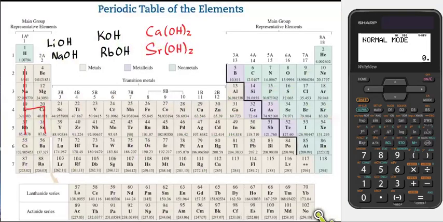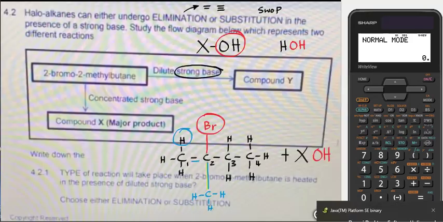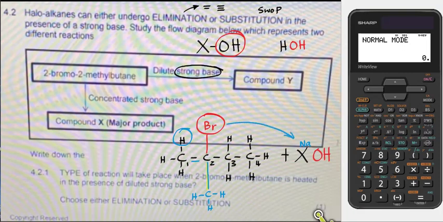Remember, if it was a strong base, let's say we're using sodium hydroxide, I'm just giving an example, let's say it was Na. Br can go with this one and form sodium bromide, and then the H can go with an OH, meaning H2O. It could be that, but you don't do all of that. I'm just trying to show you. We will be forming double or triple bonds. So there we go.